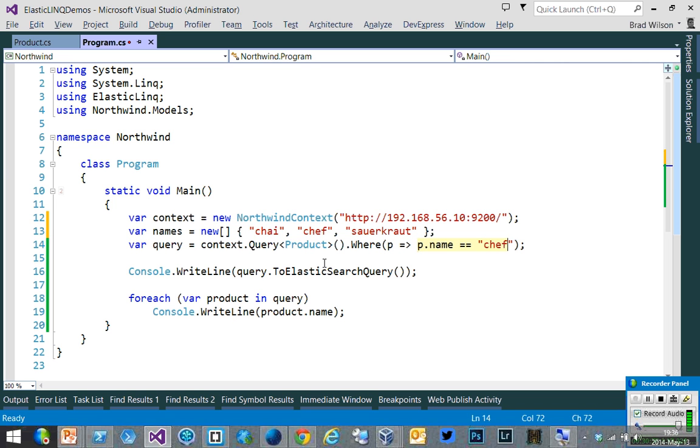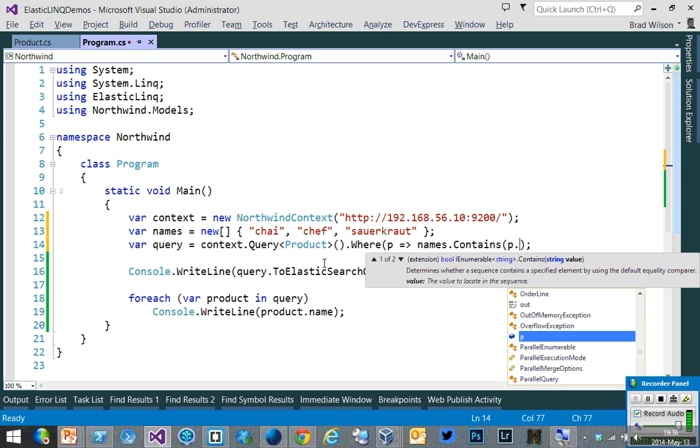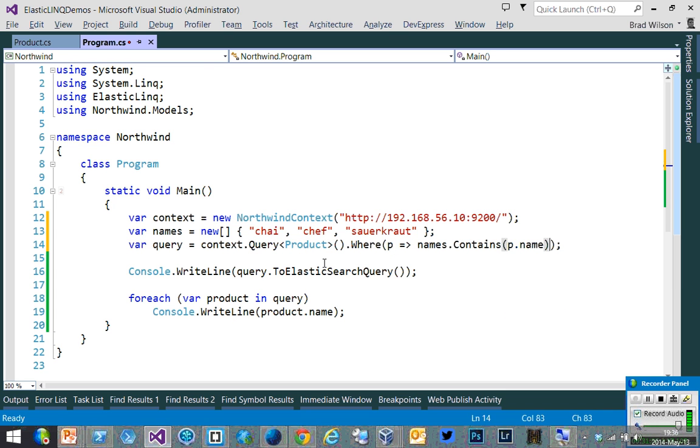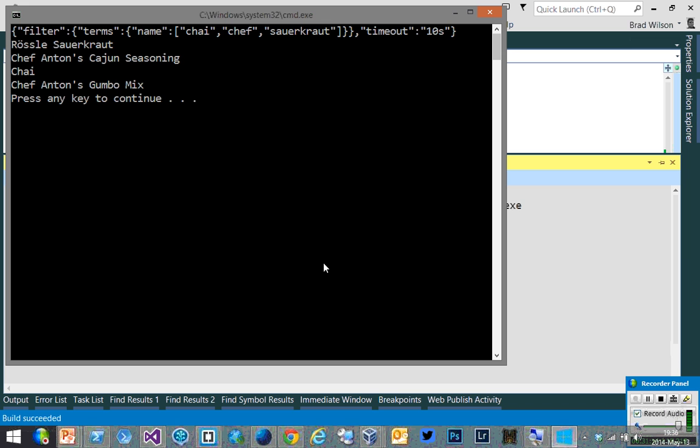So I could say, give me all the products where the names contain this product name. Is your product name in this list? Let's go ahead and run that, and we'll see we got our four results.